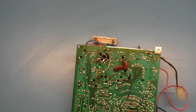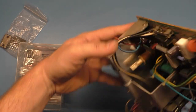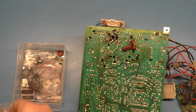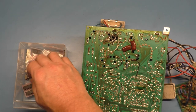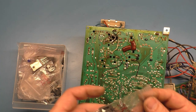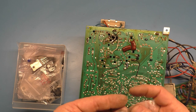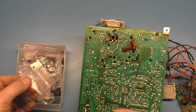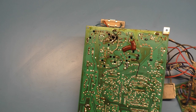I get my bag of parts, and we need the 3130, 123. Sorry, 123 is a 19 inch. So we definitely don't want to put the wrong regulator in there. And I got rid of all my counterfeit ones, so it looks like I've only got two left. And I ordered $914 worth of parts from Peter at Arcade Parts and Repair, so I shouldn't be out of anything for quite a while.